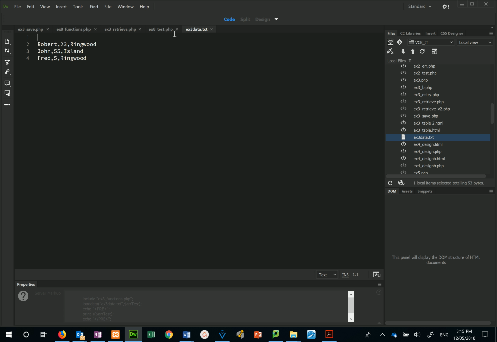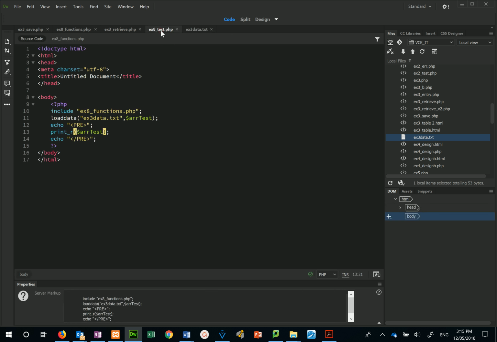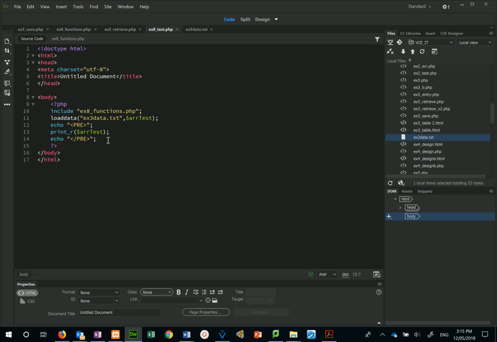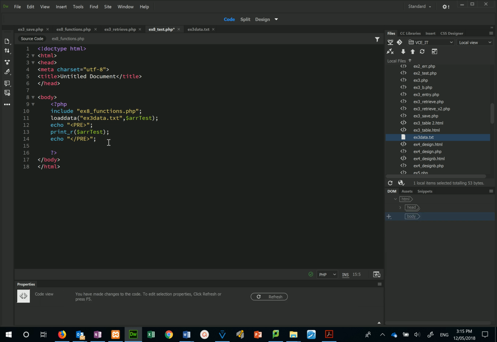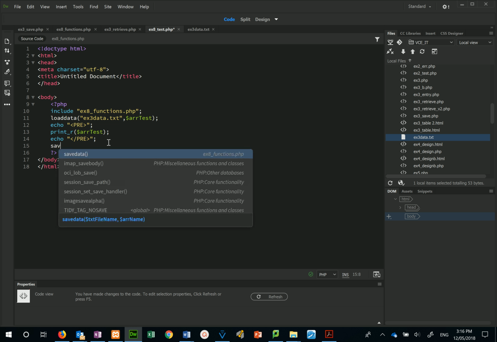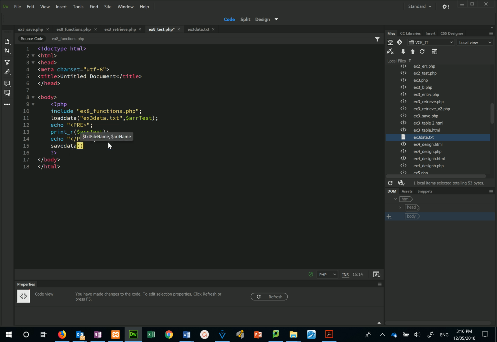Let's go ahead now and add to our test and check for save data. To do that, let's just save it to another file. So we're going to use save data, open it up, text file name. This time we're going to give it a different text file.